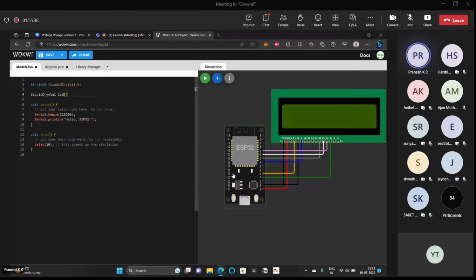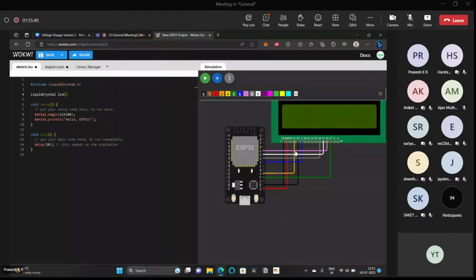Let us see to which pin the register select has been connected. It is D4. So you'll first start with 4, comma, and you'll do the enable. The enable is connected to 5. It is 5, and the 4 data pins. D4 is 18.